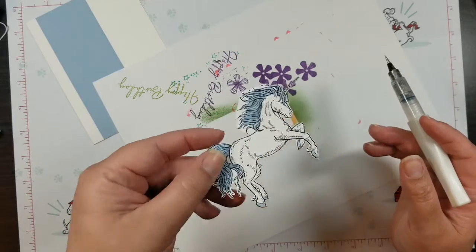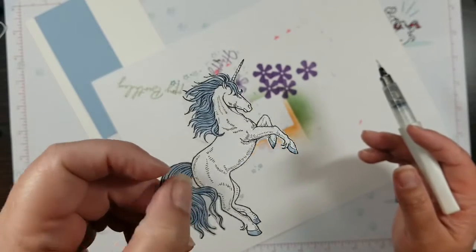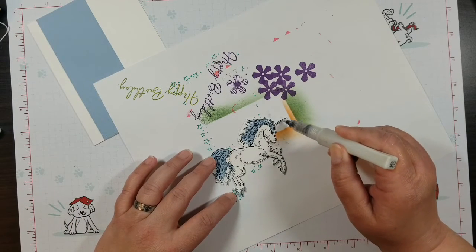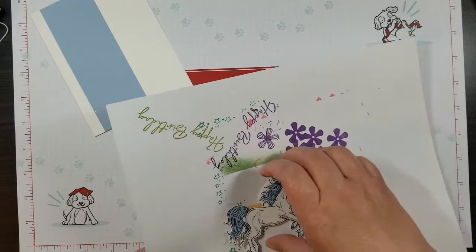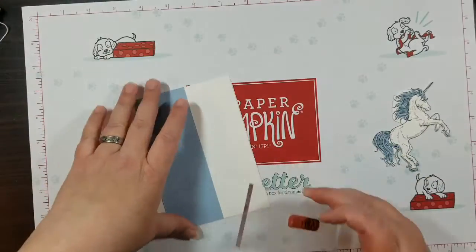And so there's a little bit of shine and shimmery. Let me see. There we go. Shine and shimmery. A little bit more on the... There we go. And I'm going to let that one dry for a little bit.